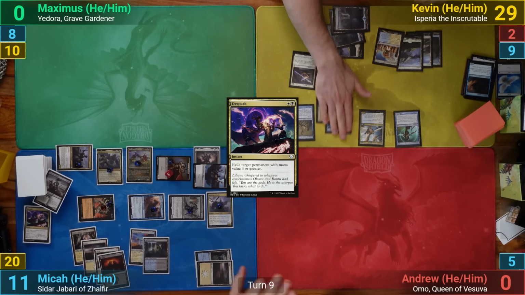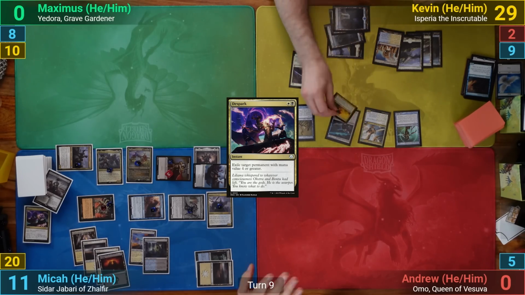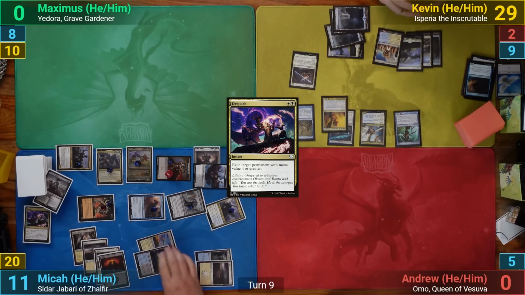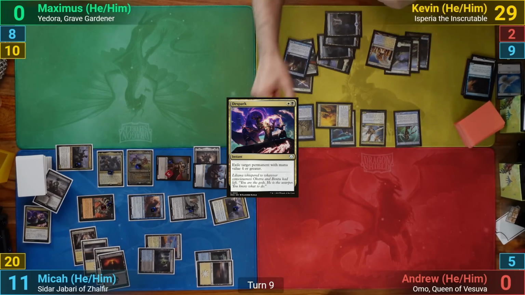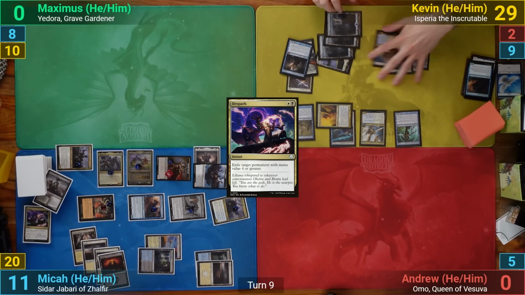Kevin then goes to combat, but Mika's ready, using the Marshal of Zhalfir to tap down Isperia. This means that Mika will survive, and he's threatening a lethal crackback, and Kevin knows when he's beat and scoops it up. Game review time.